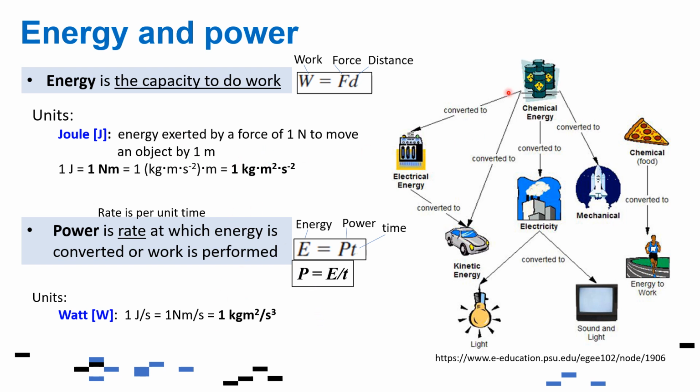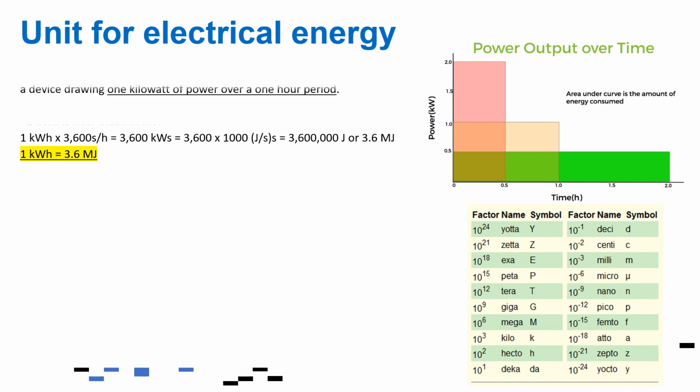And as you can see, this diagram shows the conversion of energy into different forms, which we are going to talk about in the first law of thermodynamics. So the conservation of energy goes from chemical energy to electrical energy, converted to kinetic energy. Basically, energy is not lost at all. It's just being converted from one form to another.